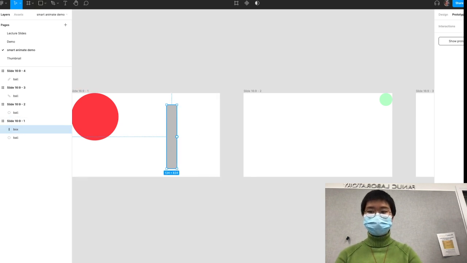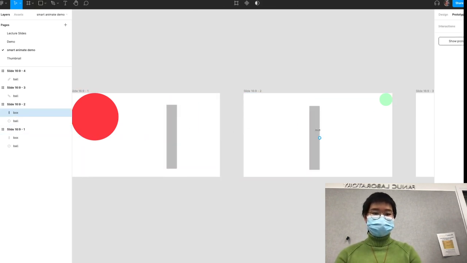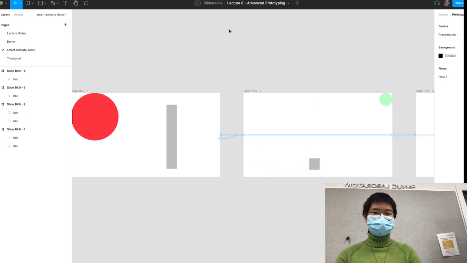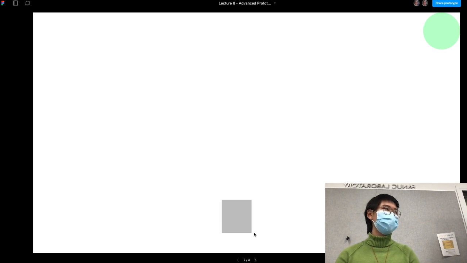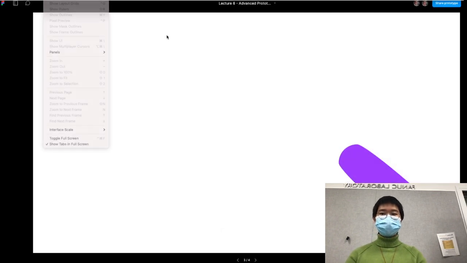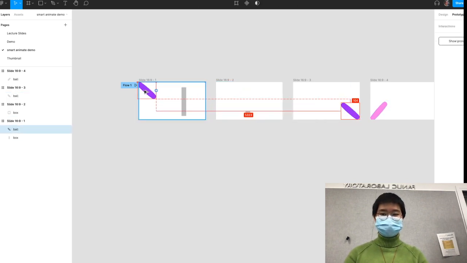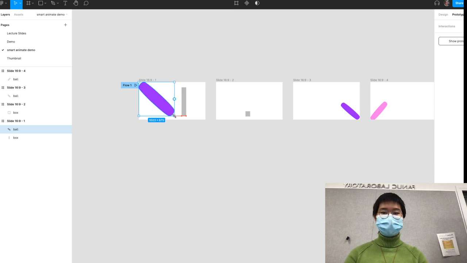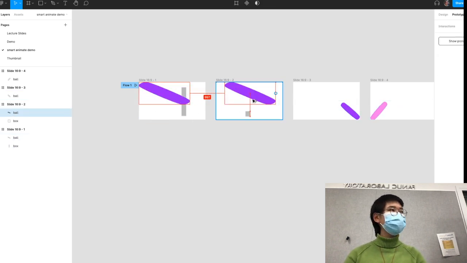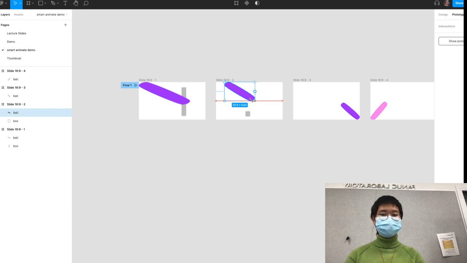Rectangle 1, let's call it box. And then if I copy it over and make it small, I believe rectangles should work. Yeah, rectangles are the case because it is a sense of scaling where you're just squashing it as opposed to it being a fully new shape. But yeah, I've kind of ruined that now. Apologies. Let's actually just go ahead and replace these then. Let's make this quite large. But yeah, are y'all getting the basic gist of how Smart Animate basically works? Any questions here with this example?